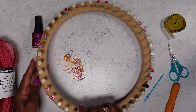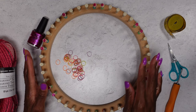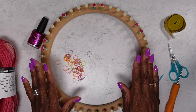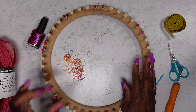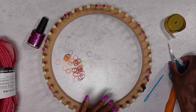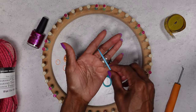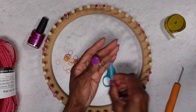I'm going to show you how to mark your loom so that you know where the beginning is, where the ending is, when to purl, and when to e-wrap stitch, because there are only two stitches, the purl and the e-wrap stitch. And oh yes, near the end we're going to need some scissors, and we're going to need a darning needle. That's going to be important.